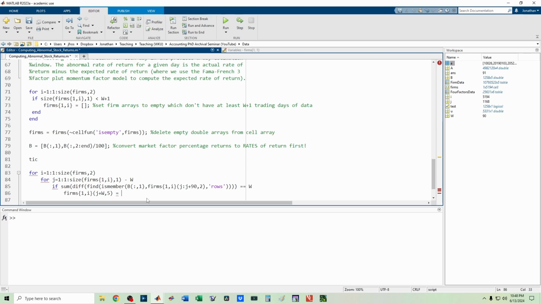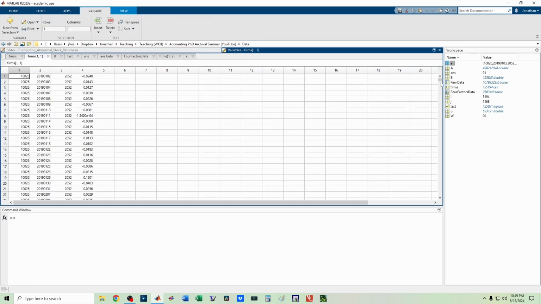W plus T, capital T. Well, the capital T here is like the J. The abnormal return on day J plus W. So the earliest we can compute this is on day 91, because when J starts at 1, W is 90. The earliest we can compute the abnormal return is on day 91.